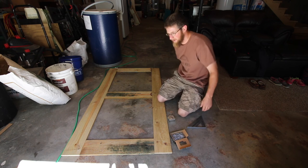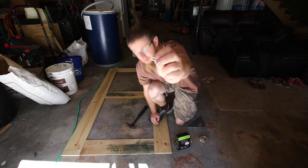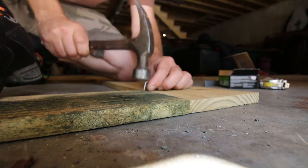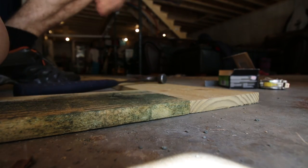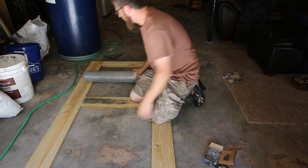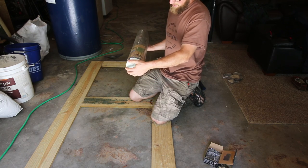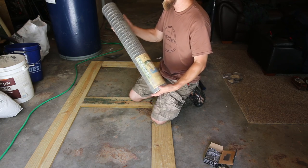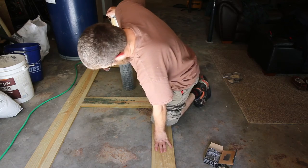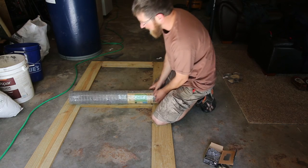Then what I do to hold all these pieces together while I'm putting the fencing on it, I just use galvanized poultry netting staples. Just try to center it over the two boards — it's not perfect, but it does the trick. I put the staples in to hold it together so when I'm putting on my wire, I don't have to worry about it moving around on me. What I'm using is a ten-foot roll of half-inch by one-inch rabbit cage wire. I'm using this because I have it kicking around. You can use chicken wire or whatever you have — I have chicken wire but it's 36 inches wide; this is 30, so it's going to fit in my door a lot easier.